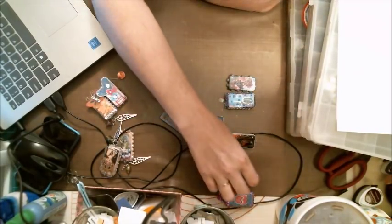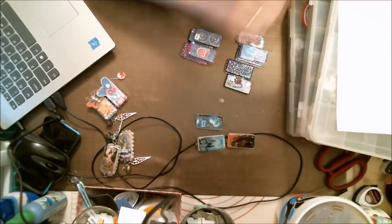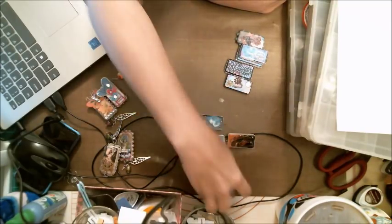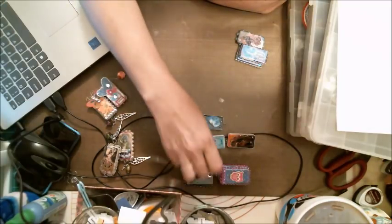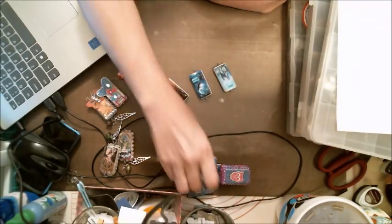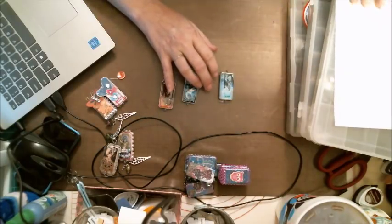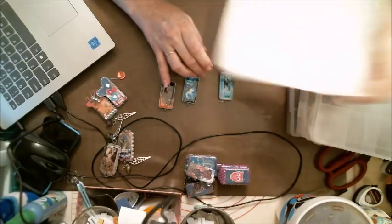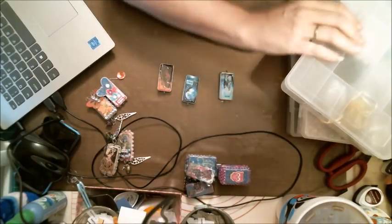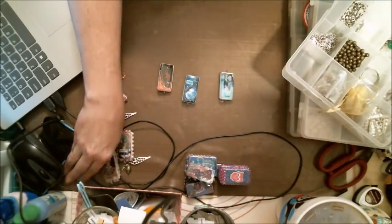I still have to put the wires and stuff on the backs of this one, and these, and this. Which I will do not on video because that kind of takes a while. But since I've already got these done, I might even find some beautiful lace to go around these. I'm not sure yet. That's my craft wish list. Okay. So let's try and match some gems with these. Okay, I've got some rings over here.